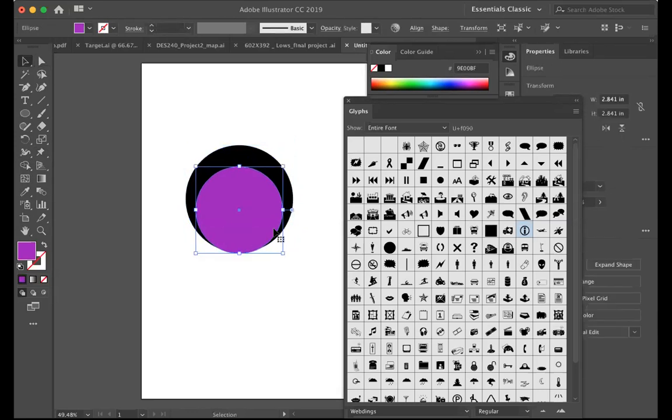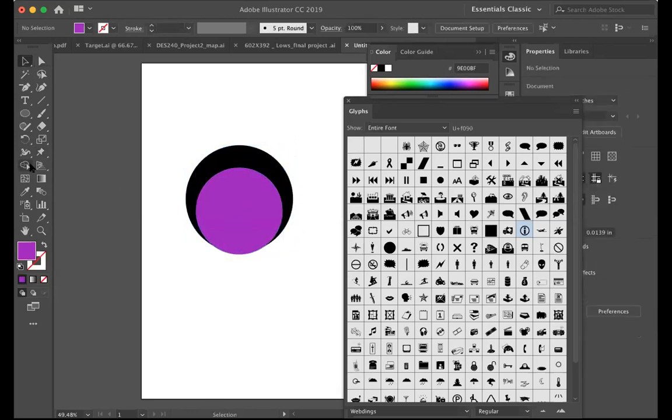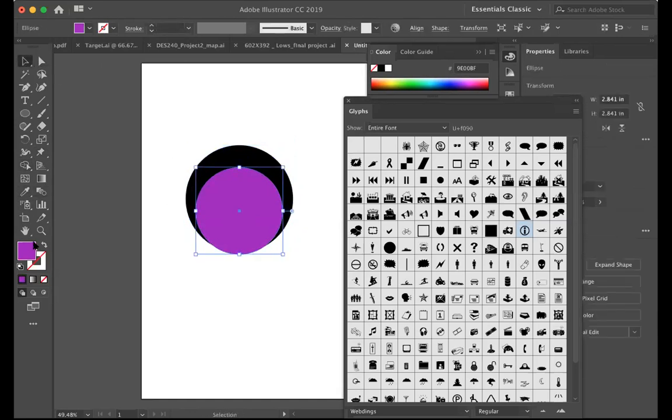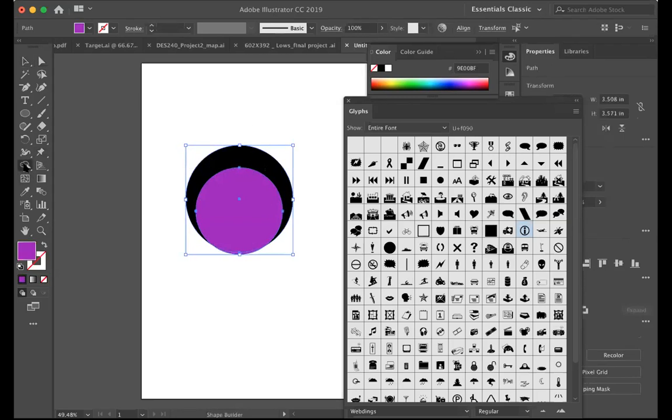I'm going to pull this down just a little bit more here, and I'm going to select this again. And what I'm going to do is select both of these with my shape builder tool. And what I did was I just clicked and dragged in there.